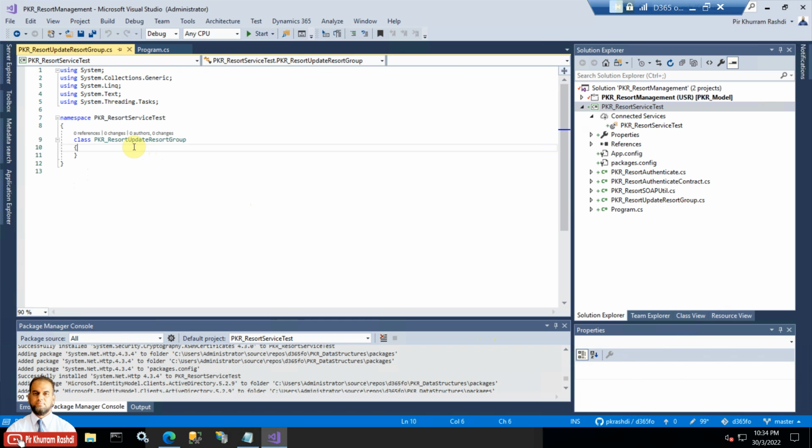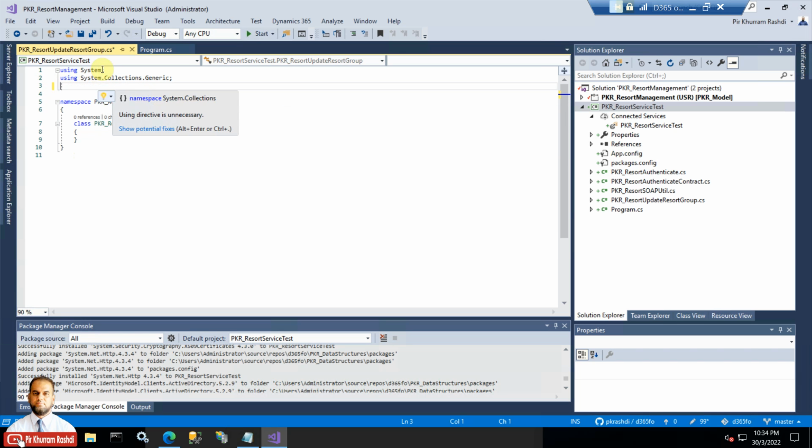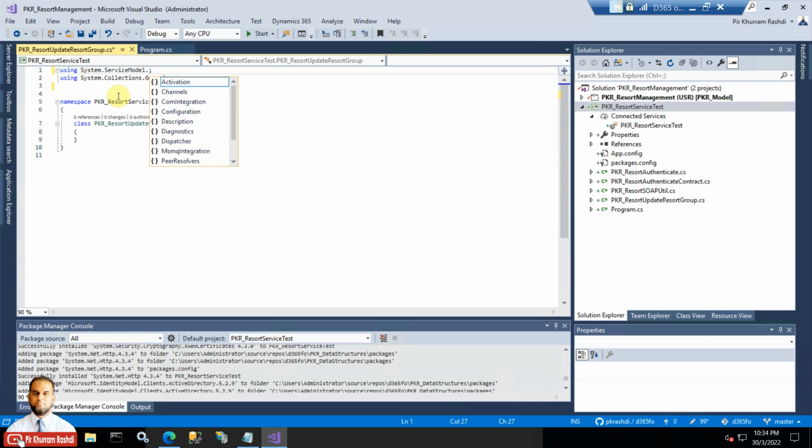This class will have only two using statements, so we will remove all others. The first one will be System.ServiceModel and then .Channels, and the other one is just ServiceModel, so we will remove the generic one here. Okay, these will be the using statements.